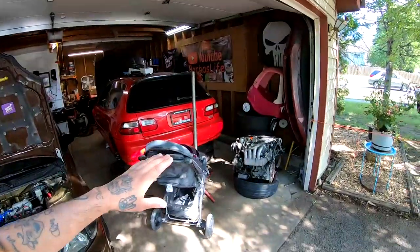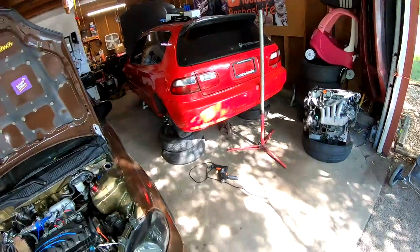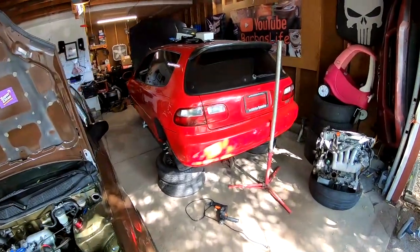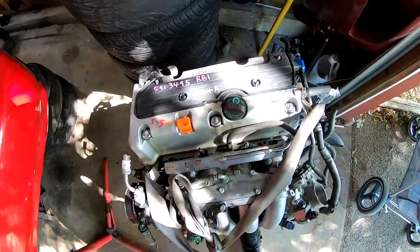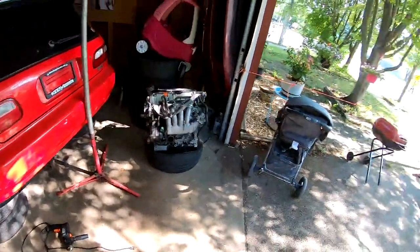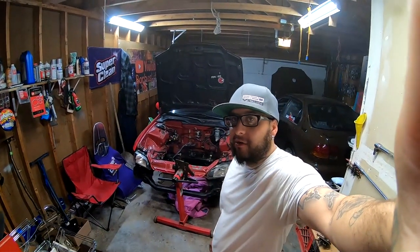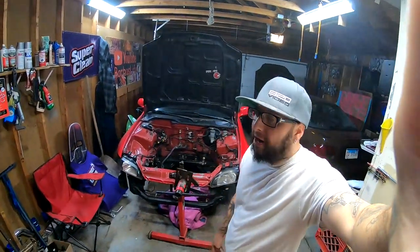Let me tell you guys that I do have the engine for this Honda Civic, and we pulled the stock GSR to drop in a stock K24A. This K24A is going to be able to push over 500 horsepower stock, just how it sits. Today we're actually going to be installing the engine mounts. This K24 is going to be running on a turbo, so it is going to push that power.